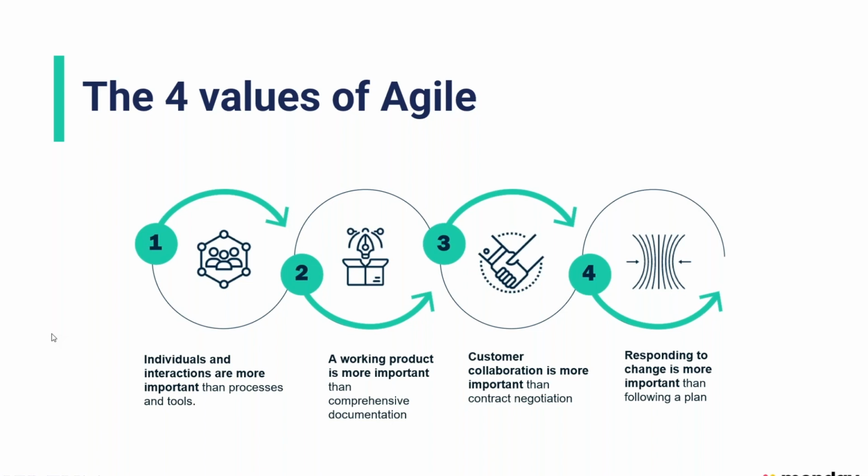Agile allows you to encourage collaboration among your team members, your clients, stakeholders, and really to achieve the goals that you're working on. The next thing is, a working product is more important than comprehensive documentation. What we mean there is that as you're working from an Agile standpoint, it's essential to concentrate on creating a working product, something you can get to market or something you can show to say, look, here's where we are today.